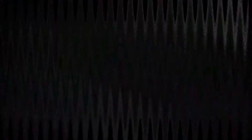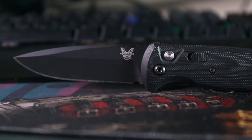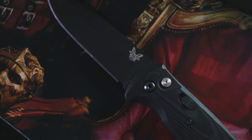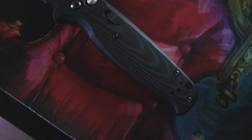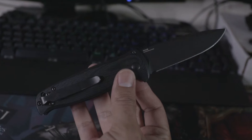I thought I'd bring you one that I've really enjoyed carrying in my EDC lately. This video is going to be short, sweet, and to the point. Today I wanted to talk to you about the Benchmade CLA 4300 automatic knife. The CLA is one of Benchmade's line of tactical black class knives. CLA stands for Composite Light and Automatic. This knife definitely lives up to its name — it has a lightweight blade and a G10 handle and is a great compact size for EDC. It is a simple yet effective design and a great minimalist option for EDC people out there.